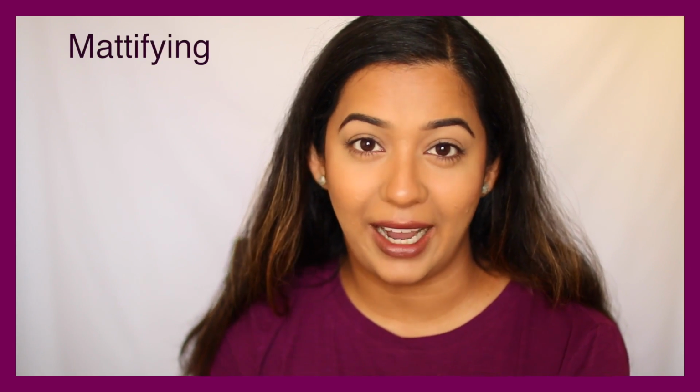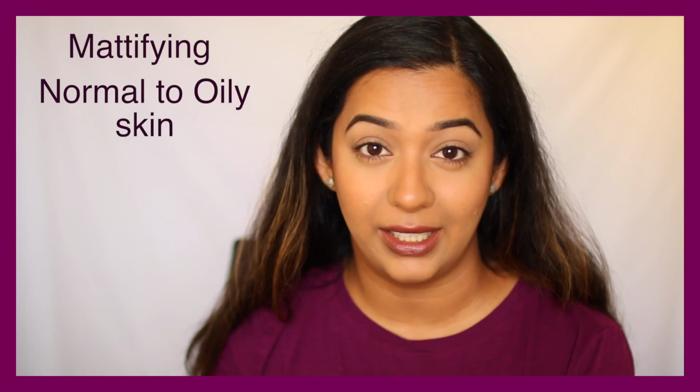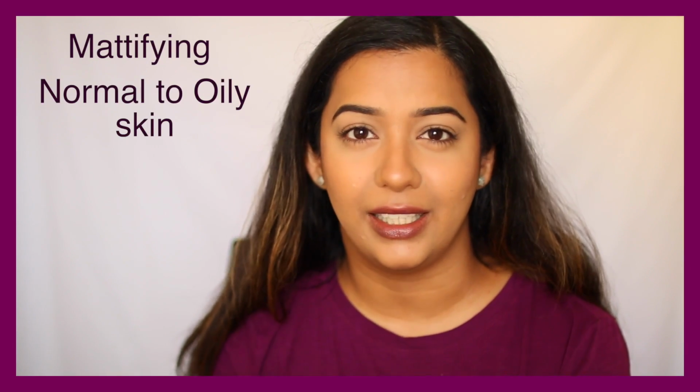So this foundation is supposed to be a mattifying liquid formula, ideal for normal to oily skin types. And I can totally see that. It's such a beautiful finish, and we'll see if it can actually control the oil throughout the day. But right now, it's been about 30 minutes since I've applied it, and it just looks very beautiful on the skin. And I have very oily skin, so that's a tick mark for now.